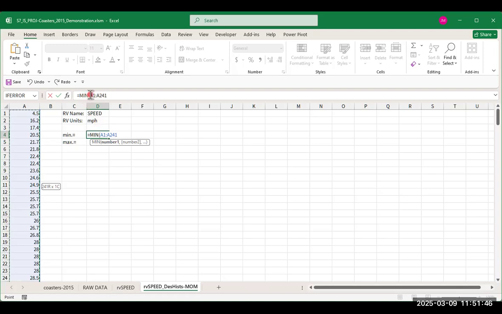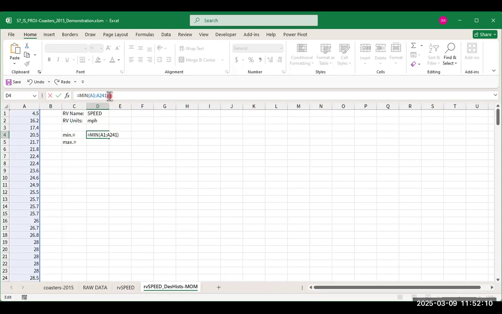So you can see up here, A1 colon A241. That means everything in between the first and the last. And because this is a function with a left parenthesis, we need to close this off with a right parenthesis. Okay.